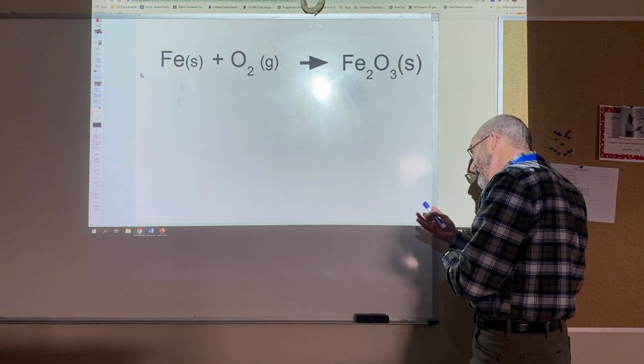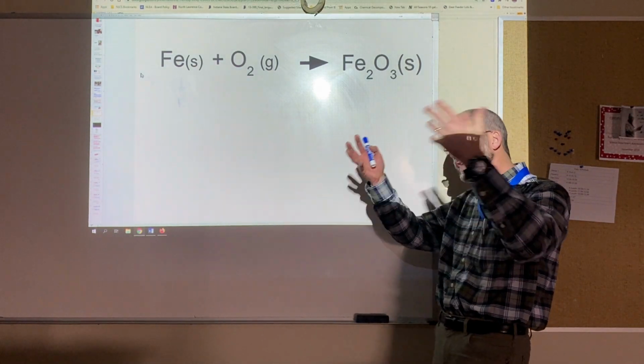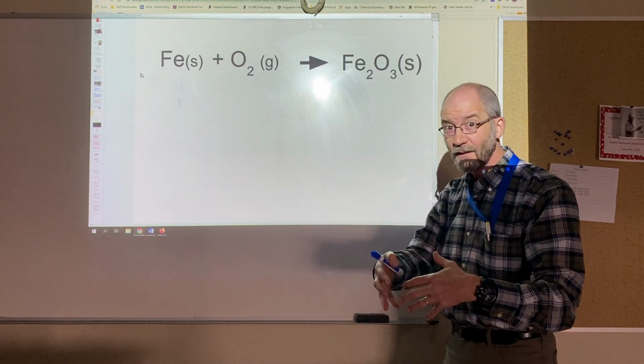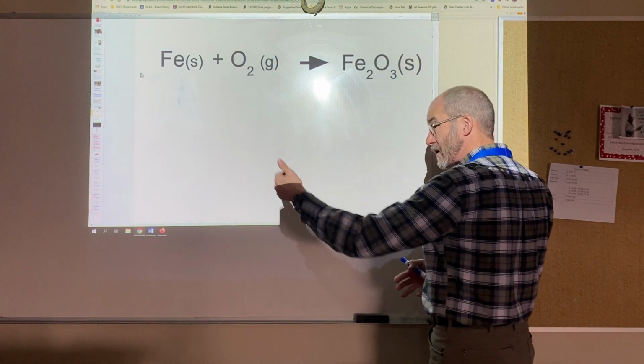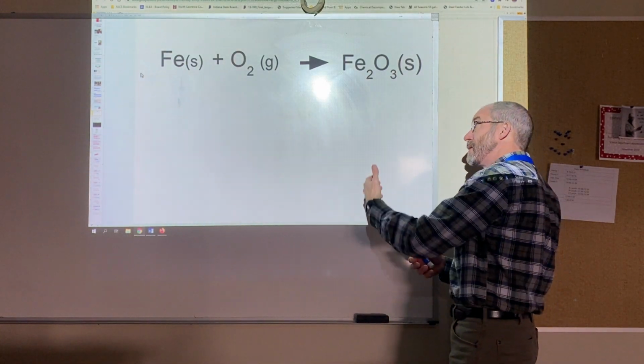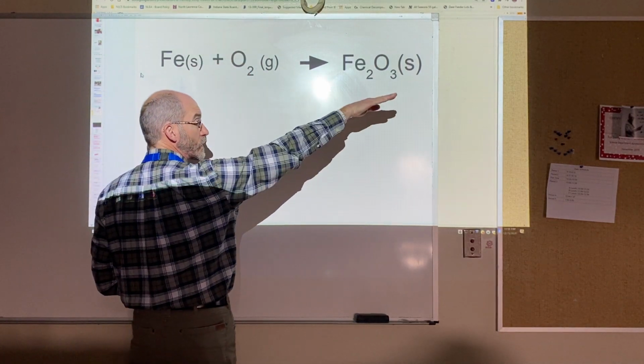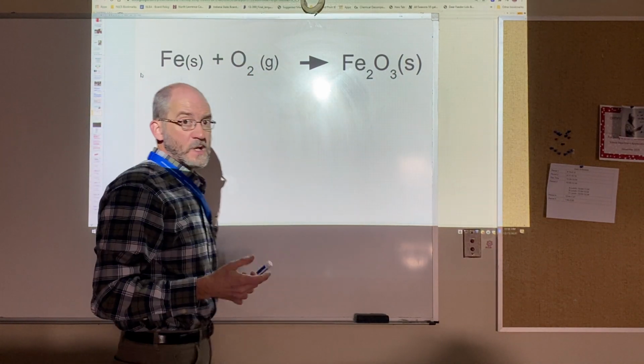Okay, you don't just get to lose something. You don't just get to gain something. We don't just go poof and stuff disappears, or poof and stuff appears. All right? Whatever you have over here will be equal to what you have here. And in this case, we know that these are our reactants because our arrow is going this way. So how are we going to attack it?